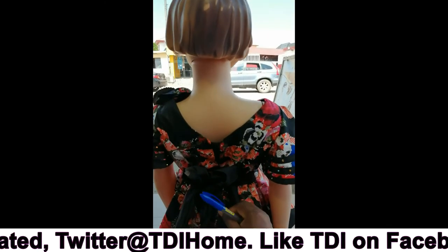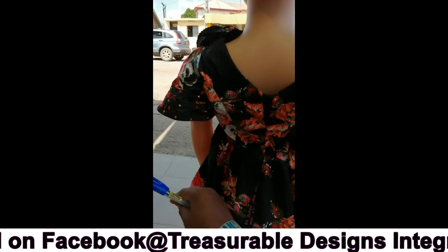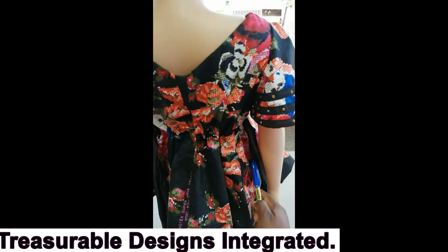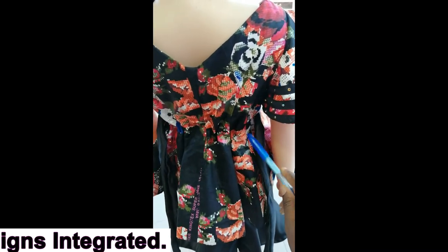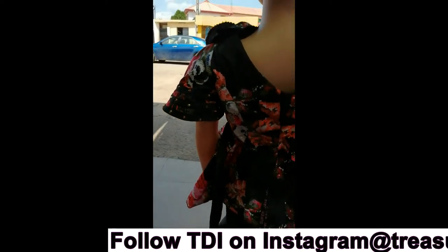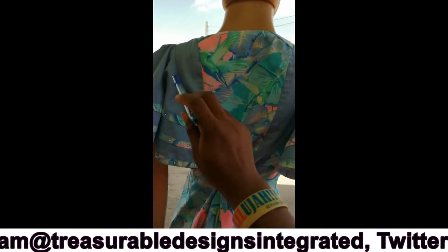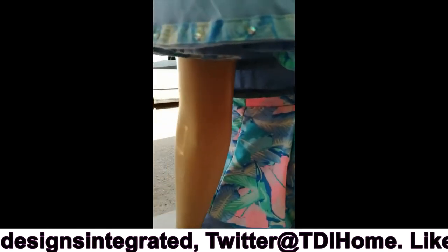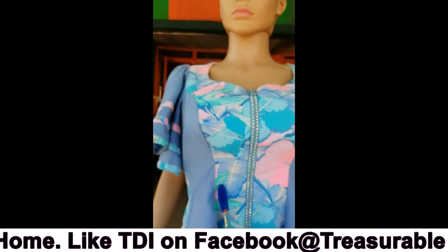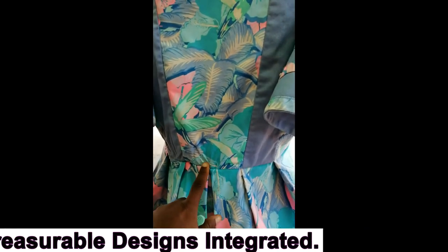Then the back, you can use a belt. This is for the little girl. Then you have panel 1, that's the first one, 2, 3, 4, 5, 6 in total, making 12 panels. And for this you have panel 1, 2, 3, you started at the center making it up, and for the front you have panel 1, 2, 3, and 4 making 8. You can place a peplum there.